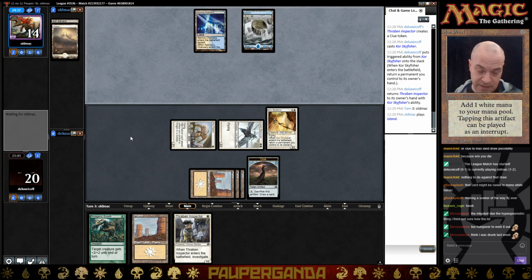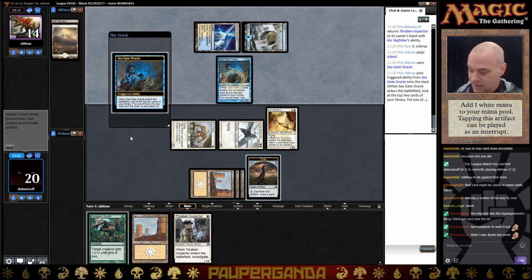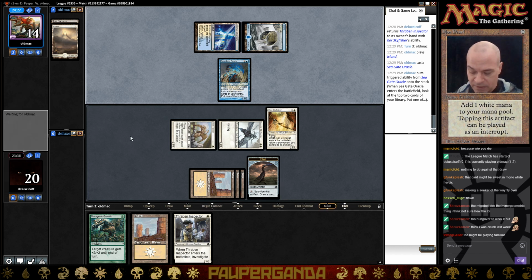This is the second Azorius deck I've seen today. I played a little bit earlier and went up against, what was it? You know, like the Reality Acid sort of thing. Blink was showing up again. It was a trip. All right, so that was Stumpy. This is, I'll just put AZ for Azorius. All right. Well, good luck blocking this.